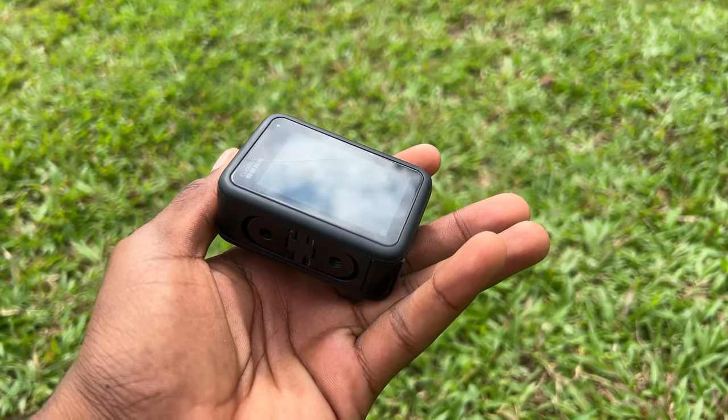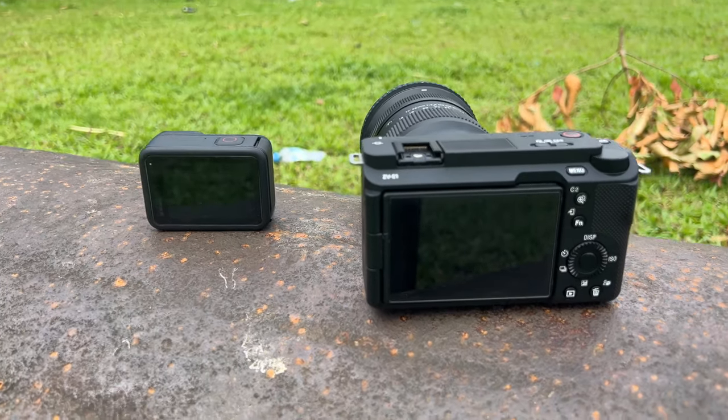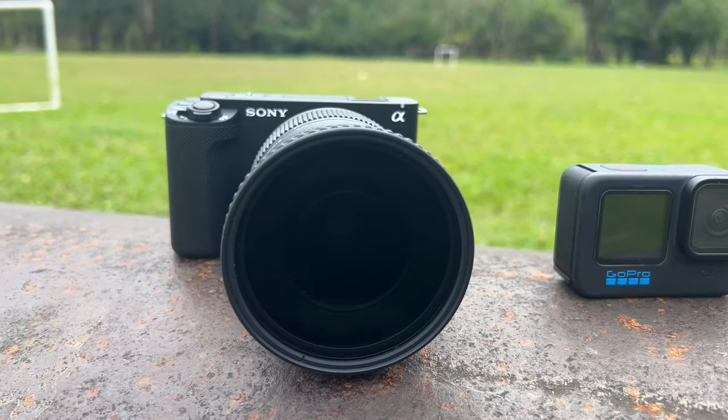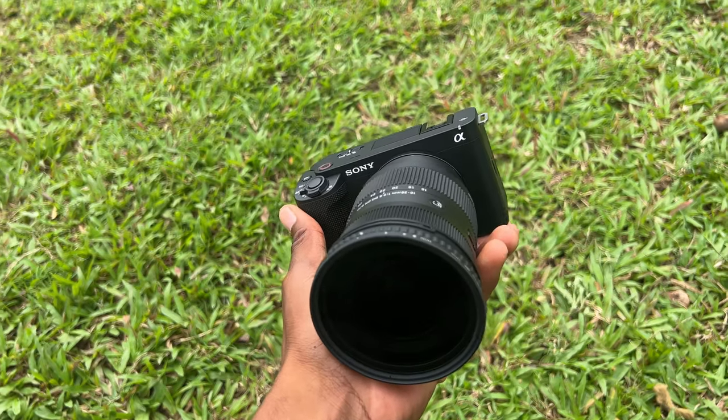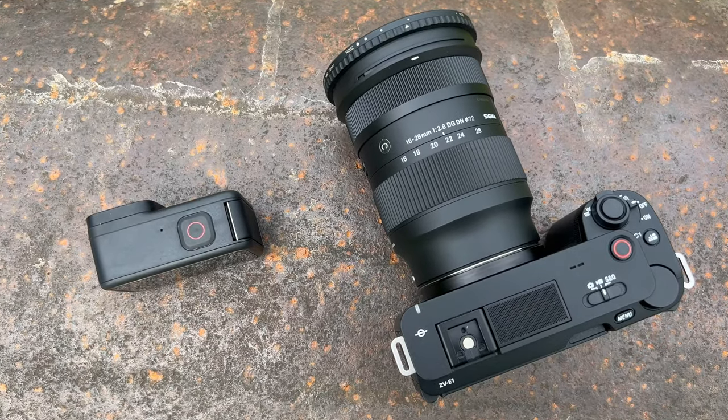The GoPro is mainly known as an action camera, but both the Sony ZV-E1 and the GoPro can be used for vlogging scenarios. I've used these cameras on my vlogging channel a couple of times, and many of you may not even realize when I'm switching between them. If I don't state which one I'm using, you might not notice, because you can play a little trick on viewers not familiar with the quality difference. So in this video I'm going to test it and let you guys see all the footage — stay tuned.